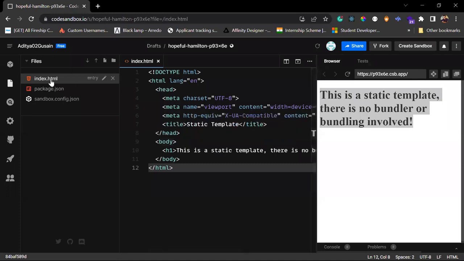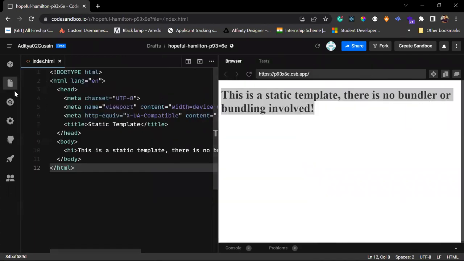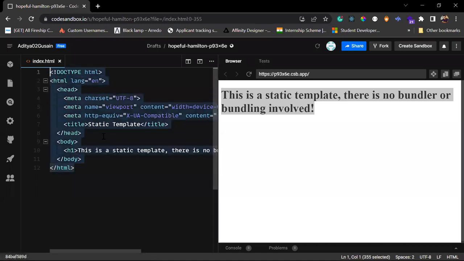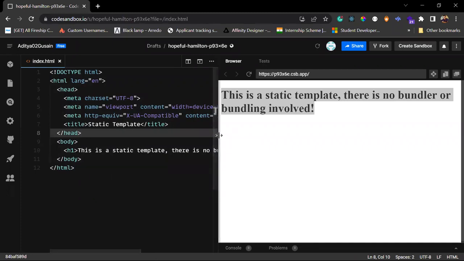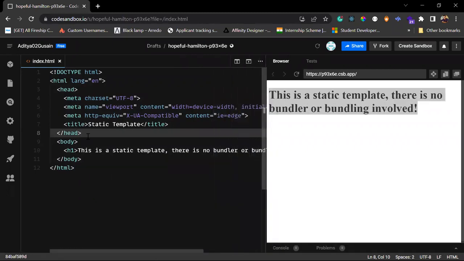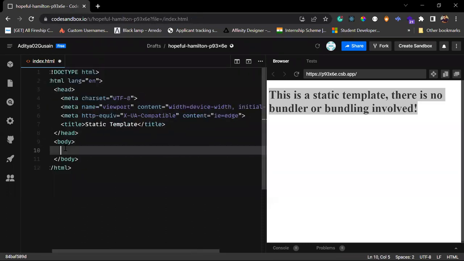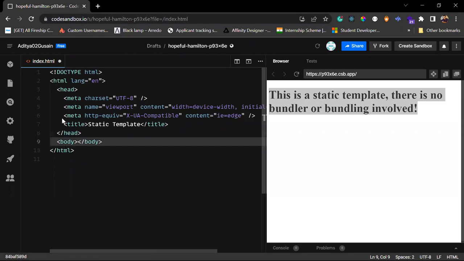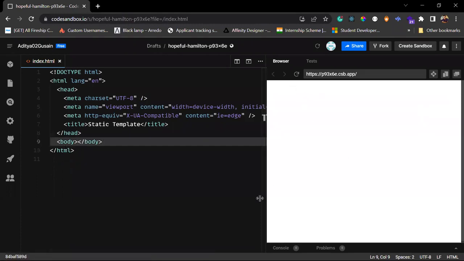Now, in the index.html, you can see this is basically the section which is showing you your file. So I'll close it. Now I am in index.html, and you can see this is the code, guys. And you can see this is a boilerplate code. So whenever I created a template, even though I created a new project, I got this default boilerplate code. Now I'll skip this. I won't show anything in the browser, but yes, you can see it is empty. But yes, you can see this is my boilerplate code which I'm able to see.